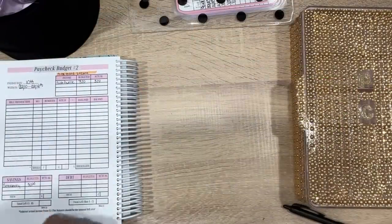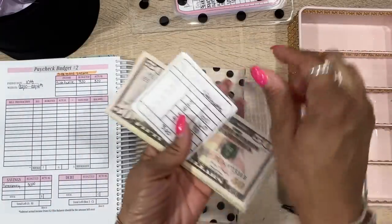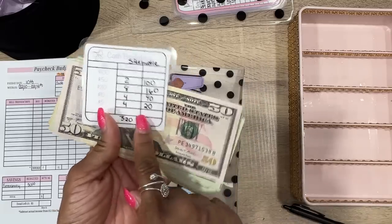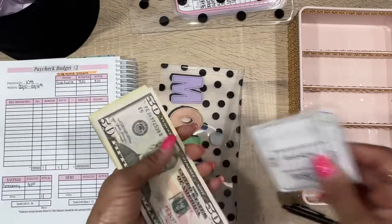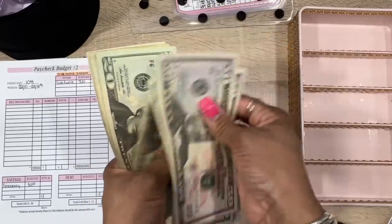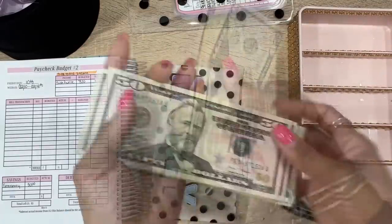Let's go ahead and count our cash. We're going to open up our tray and today we are stuffing $320. I do have sticky notes for the cash breakdown — I've had a lot of requests to bring these back, so I've been working to get a bunch of them. So we got 50, 100, 220, 300, 315, 320.